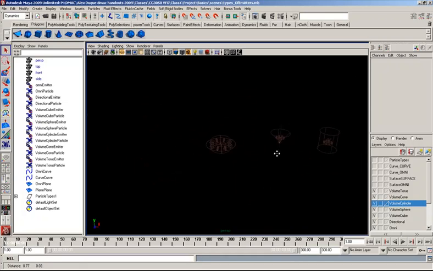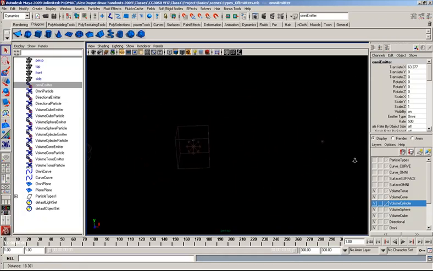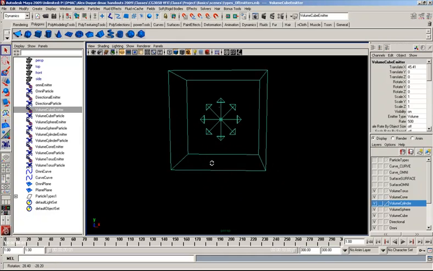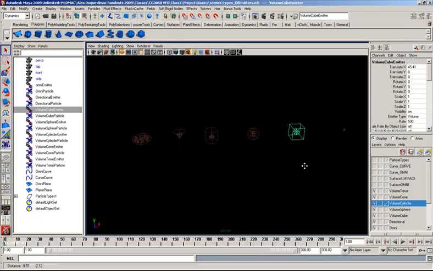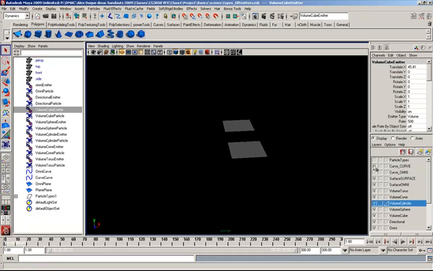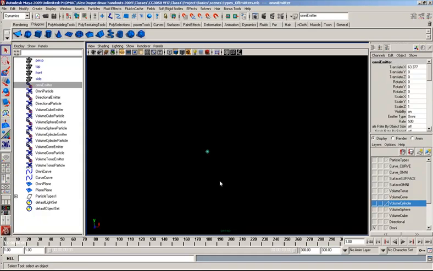But the main difference between this guy and this guy is that these are based on a volume. Alright, so that's something to keep in mind. There's a couple of extra ones that I will talk about once I get to them, which are the surface omni, or the surface emitters, and the curve emitters. Those are sort of more specific, a little bit more specialized. They're pretty handy though. So start with the simplest one, which is actually the directional.